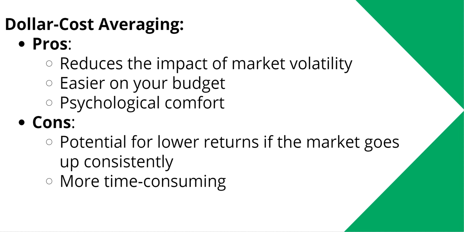But the cons are potential for low returns if the market goes up consistently. So if you bought today at, I don't know, whatever certain price, and then tomorrow it went up another 2%, and then the next day it went up, and the next Monday. So if you're buying on the highs, then of course your returns might potentially be slightly lower. And also it's much more time consuming because you need to basically keep an eye on what to buy, when to buy, and so on.